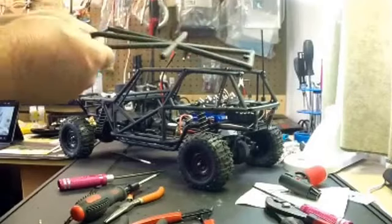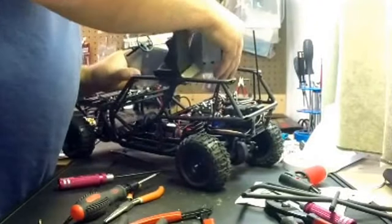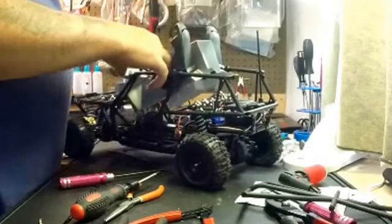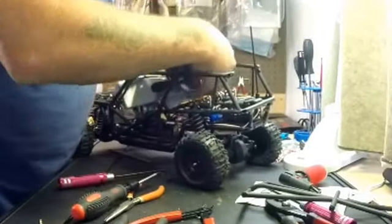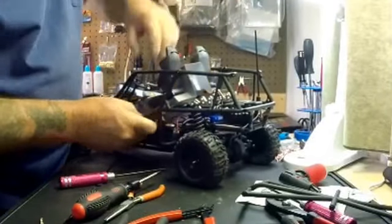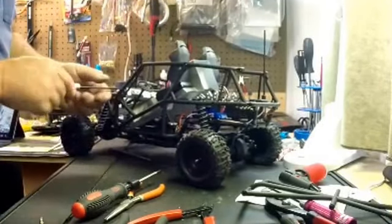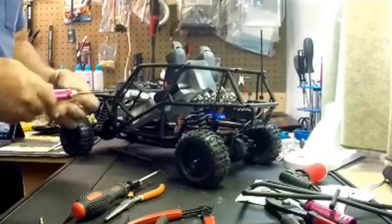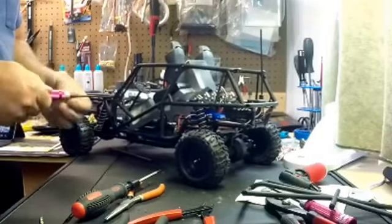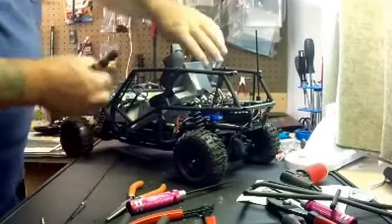Okay, well you've got to take this top piece off right here to be able to get the interior in, of course. And it does get a little funky. It's a lot easier to do it when it's apart, but take your time, you can get it in there easy enough. You've got to wiggle it through the cage. I think I'm going to have to take this bar off here. It's a little too tight. Maybe I can get away with just one side. Yeah, it's starting to spread apart a little better now. Alright. Yeah. Let's just go ahead and take this off.